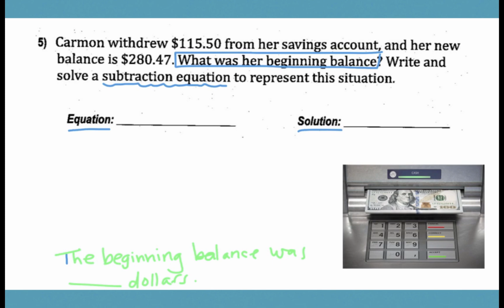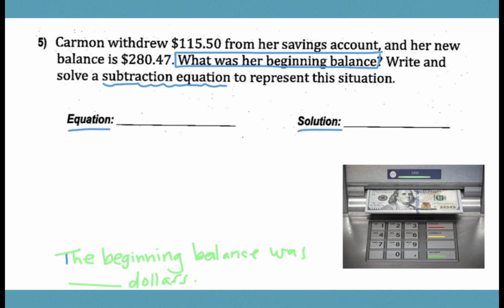Now, I'm using marking the text as a strategy to help me solve this problem, to help me write an equation. It's nice with marking the text because when we answer what we're being asked to find, we know that our variable is present. What are we missing? What's going to represent a number in this problem? And we don't know exactly what that number is. The beginning balance. And we know it's going to be labeled dollars. Let's let a variable represent that beginning balance.